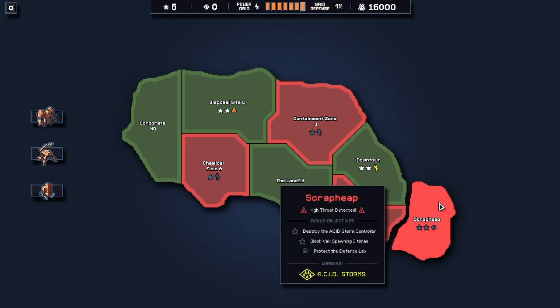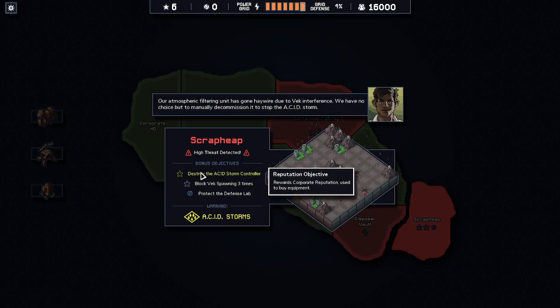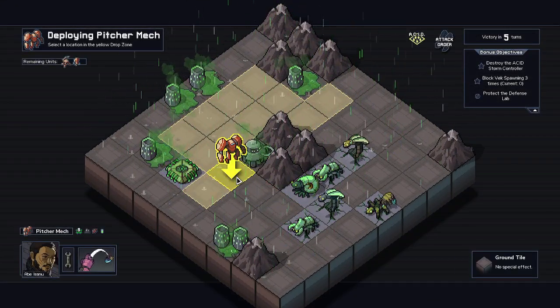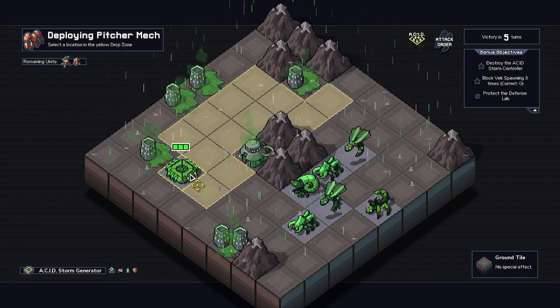Nice. Acid Storm Controller. I don't think that we've seen this before. Block Vex spawning 3 times. That could be an issue if I'm already on acid. But might as well go for this, right? And destroy the Acid Storm Controller. Well, I could just destroy that and then that's taken care of, right? Though I suppose I don't want to, if everything's on acid.